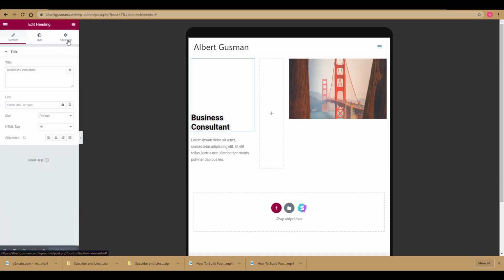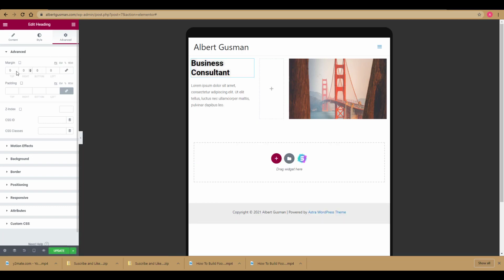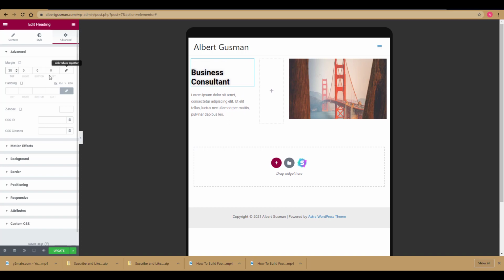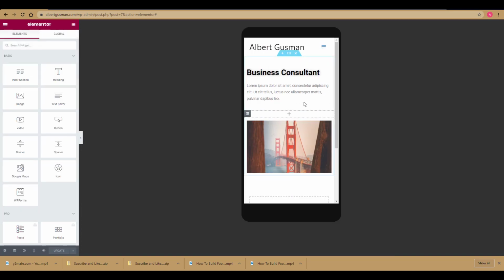And I'm going to go to advanced, remember, and I'm going to uncheck that. And then I'm going to give it a margin here again, boom. Okay, that looks good. Update that. And if we go to mobile, we can edit it for mobile because mobile is going to probably look different as well. So I'm going to go here to responsive mode and go to mobile. And then here our mobile is.